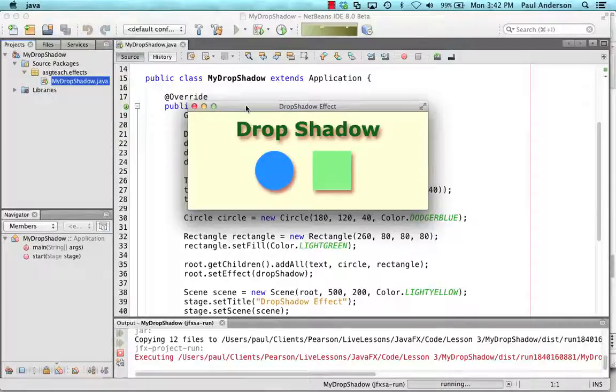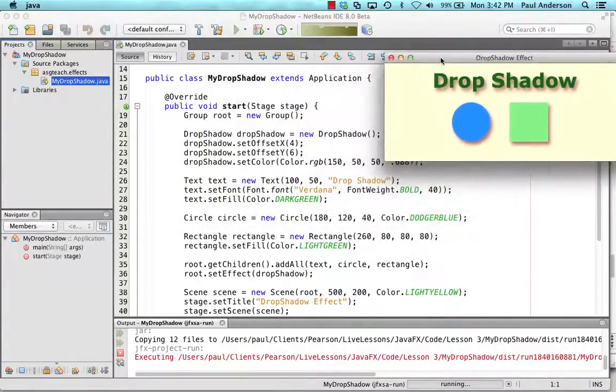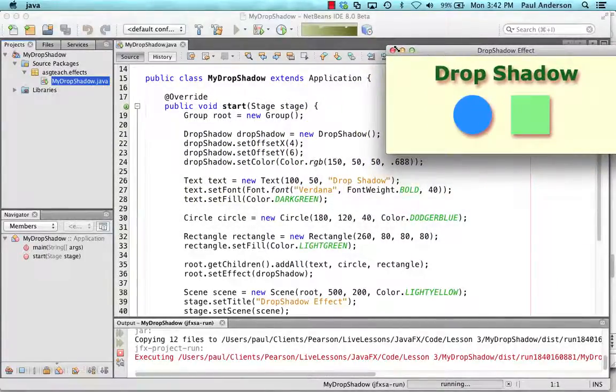Okay, let's show you the code now for this program. First, the program creates a drop shadow object with the default constructor. The calls to setOffsetX 4 and setOffsetY 6 make the drop shadow appear 4 pixels to the right and 6 pixels below.